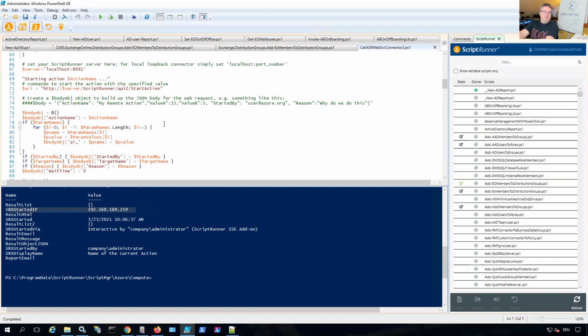So this could be a way, or this is of course the default way to trigger actions and scripts from the outside. I mentioned these different examples like monitoring system, workflow system, or whatever. But it could also be something in your application where a user would be triggering something and typing in something, and then starting the connection to ScriptRunner and telling us what the name of the action is, what the parameters are, and what parameter values are necessary to start this action successfully.